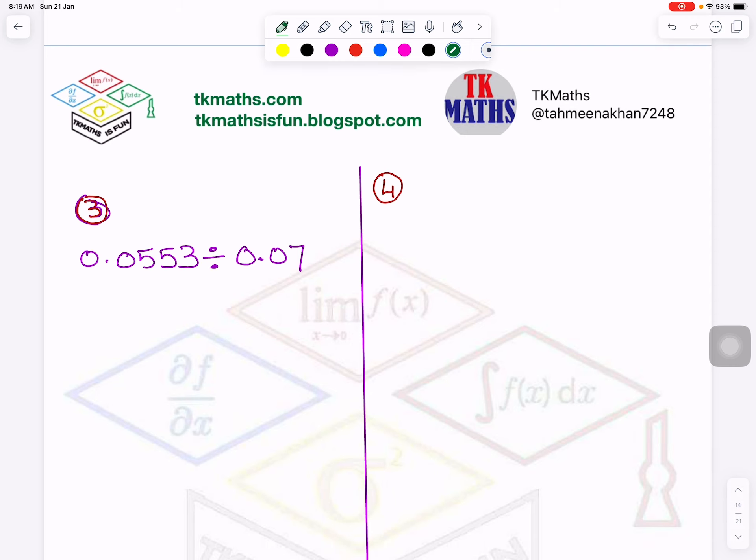Let's do one more question. This one. So this is actually what? 0.0553 divided by 0.07. Again, I don't know the table of 0.07, which is my divisor. So I try to finish this decimal. Now this time after decimal, there are how many digits? That's 2 digits. So I need to multiply it by 100. And same operation I will apply in the numerator. So when I will multiply by 100, this decimal will come here. So it will become 7. And this decimal will also jump 2 places right. And this will become 5.53.